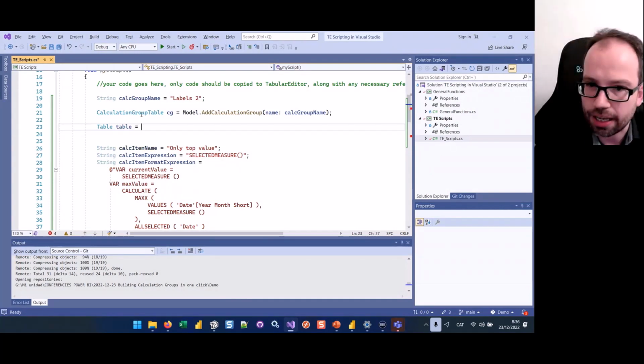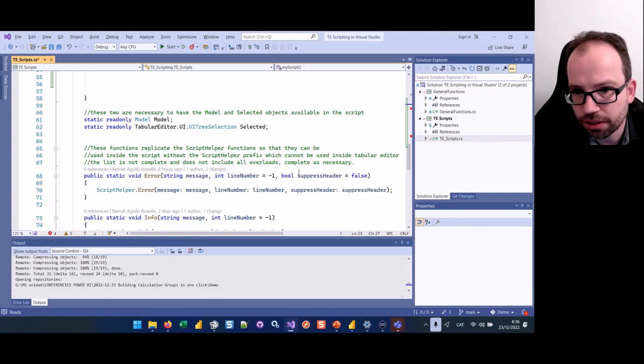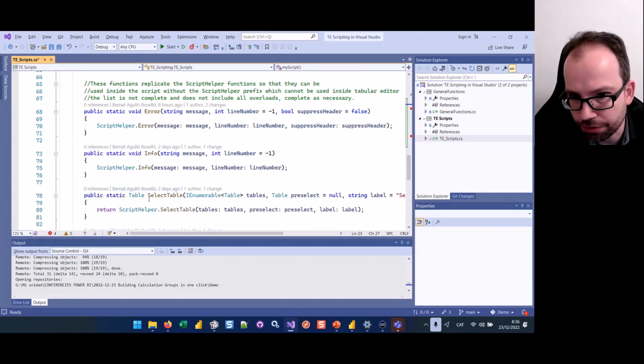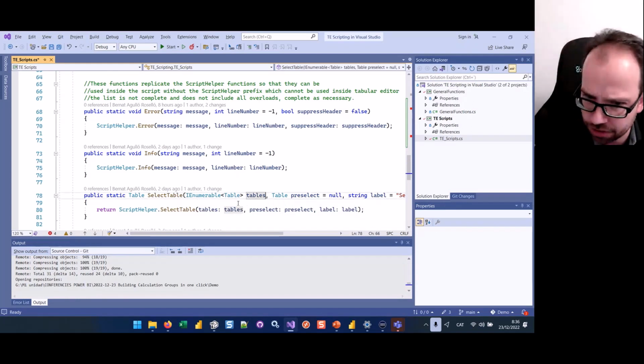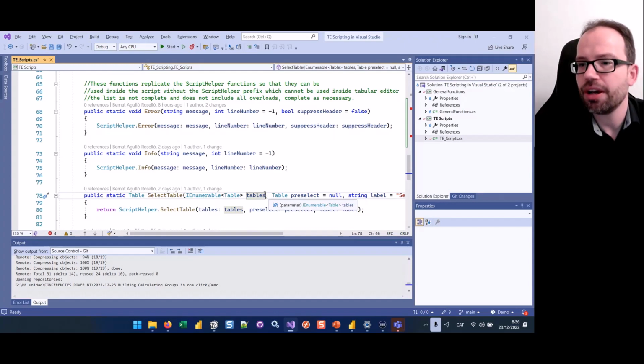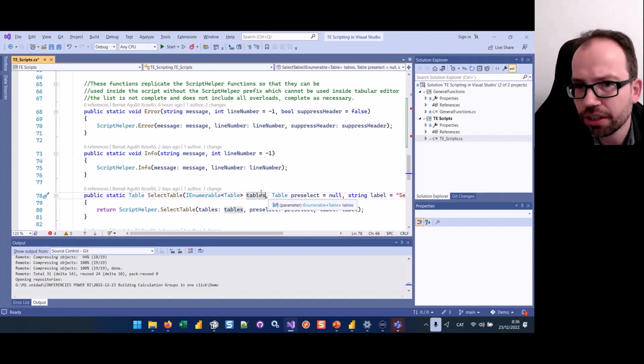And then we'll use the select table function, which is one of these functions. Normally we can use it also with nothing, and then we'll just take the tables from the model. Here I just have one overload of that function, which requires me to pass the collection of tables from which I want to choose.